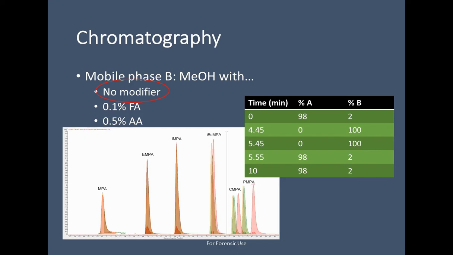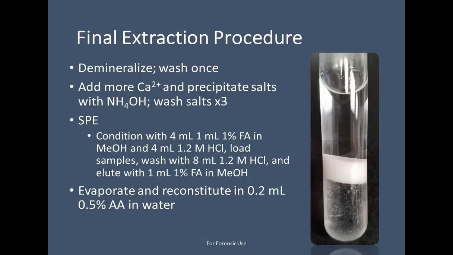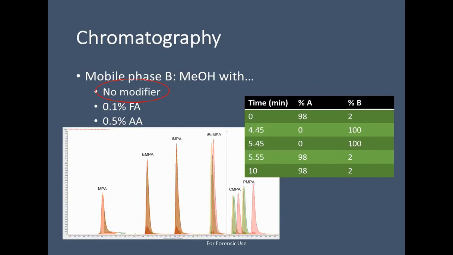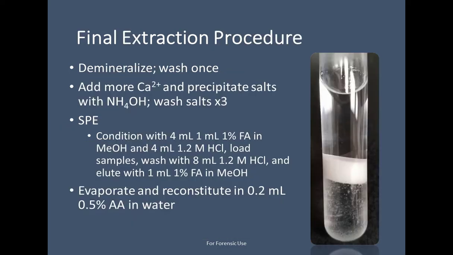With just methanol. And here you can see the gradient that we employed for this method. And in the end, it tended to work fairly well. It's a roughly 10-minute method with about 5 minutes needed for equilibration at the end. So a fairly fast method, able to separate about 8 compounds within that mode.